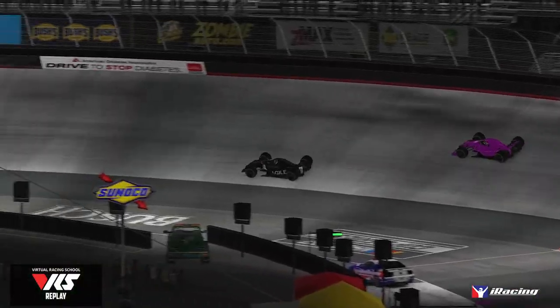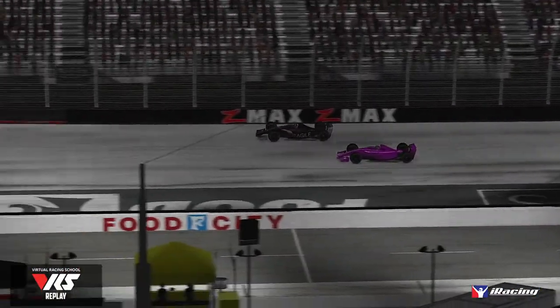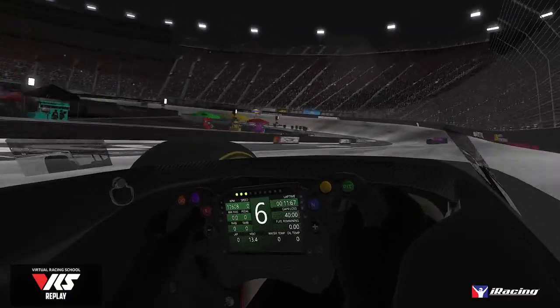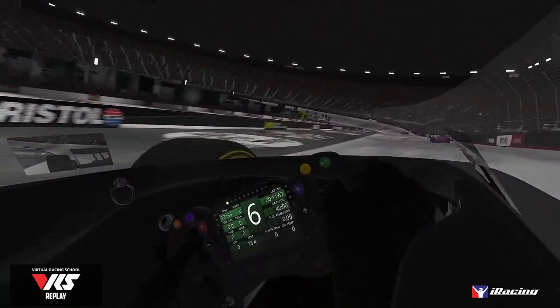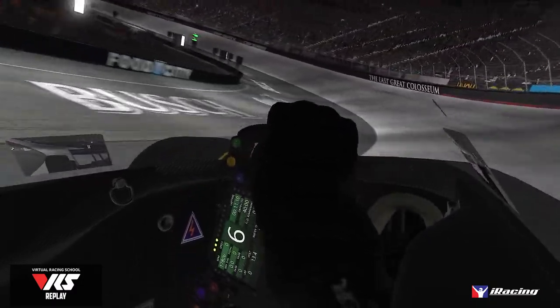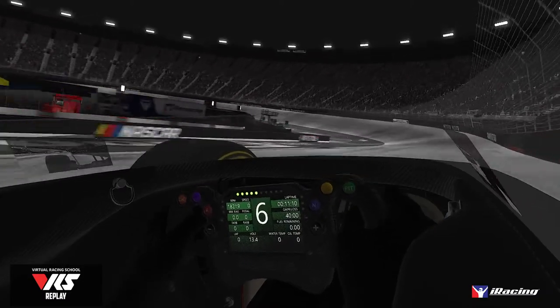Here's the virtual racing school replay of the pass. Toika running a little bit deep in those corners and netcode contact there versus Jacob Reed. Here's the on board. And it looks like Toika, a little bit left-hand down, isn't he? Yeah, ever so slightly. But there is a little bit of left-hand down built into the setup, so that might be a bit misleading.